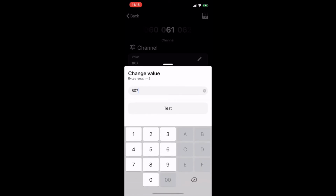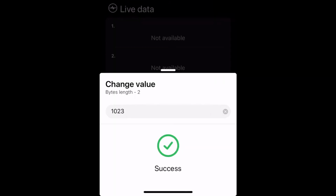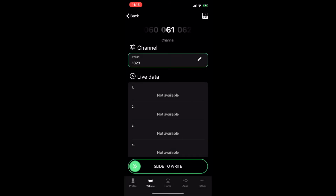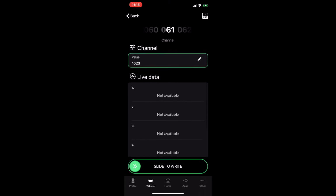So what we're going to do, we're going to change it to 1023 test. So it's working. Then we're going to write. Let's see the description this has in it. It doesn't have any description. Okay, so slide to right.